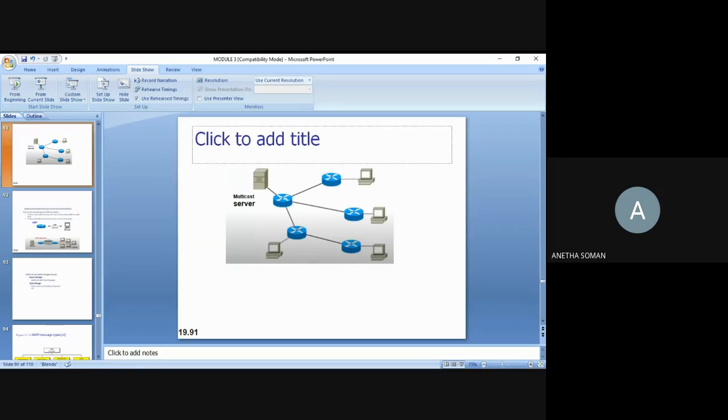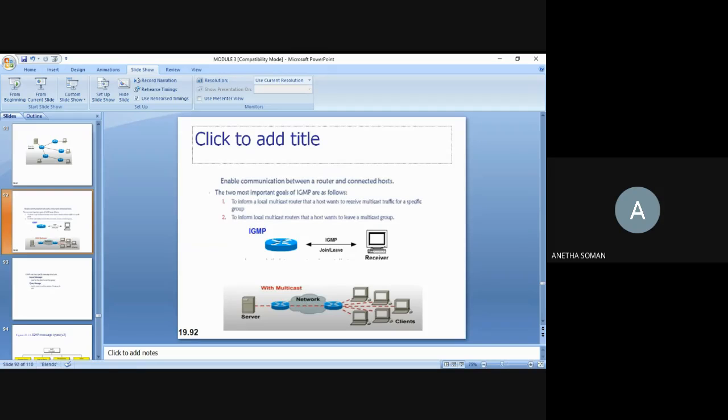So what are the two main goals of IGMP? You can see in the slides that IGMP enables communication between a router and the connected host. You can see it in the diagram. There are two main goals of this IGMP.